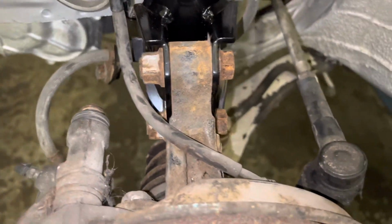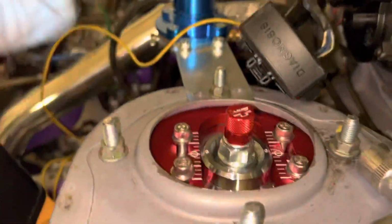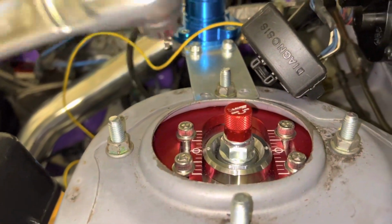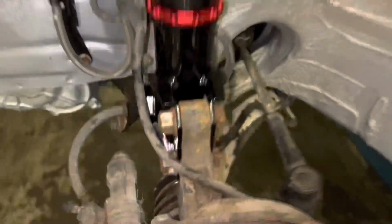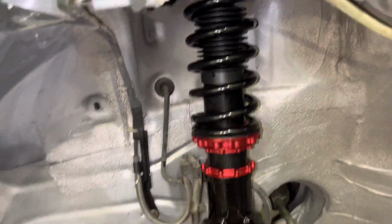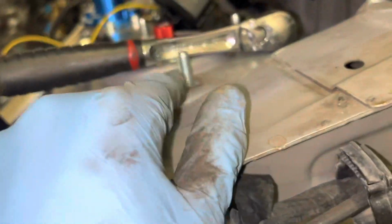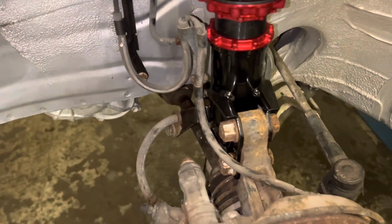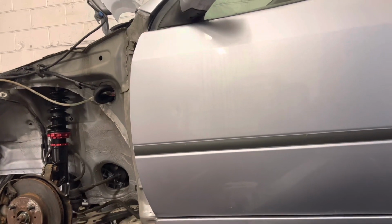So now that's all tight. Tighten these up. Everything, all the bolts are tight. They're just nipped up. So I'm going to tighten them up in a sec, with a different socket obviously. So now that's all done. Coilover on the passenger side. Everything's all tight. The top bolts are tight. I'm just going to get a new bolt for him as well. I think I already said that, but let's carry on doing the driver's side now.